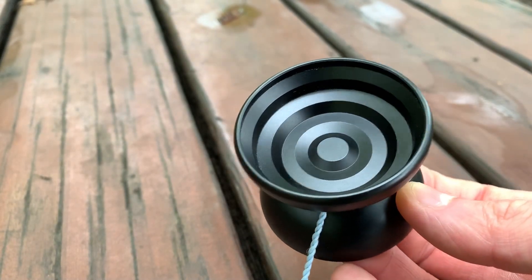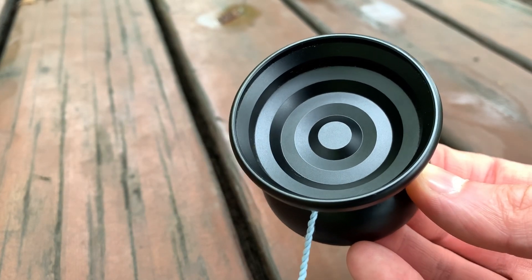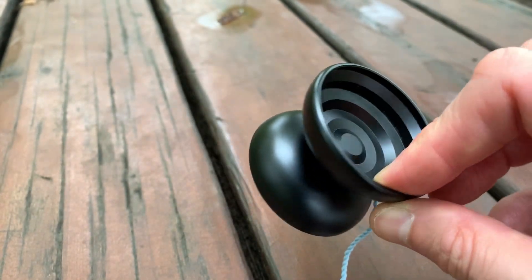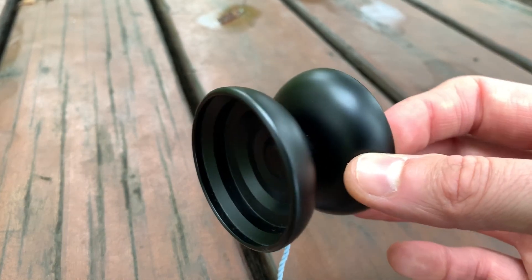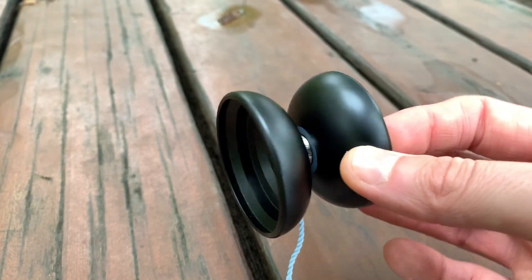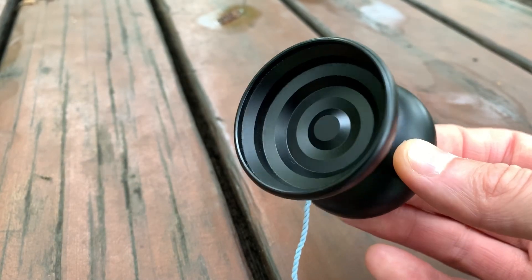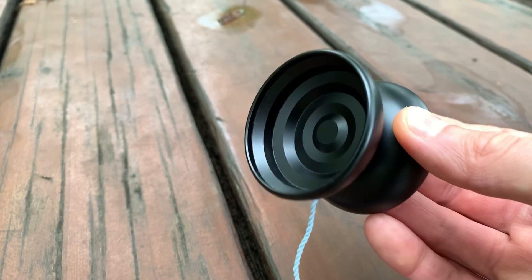In the cup you've got some weird little cuts, some going down, and in the very center you have this convex bump. The finish on it is really really nice — this is the stealth version, I got it in a trade way back, and this black is really nice, blasted to perfection. With 7075 you're able to really balance the weight super interestingly, so this thing plays super well even though it's incredibly lightweight.